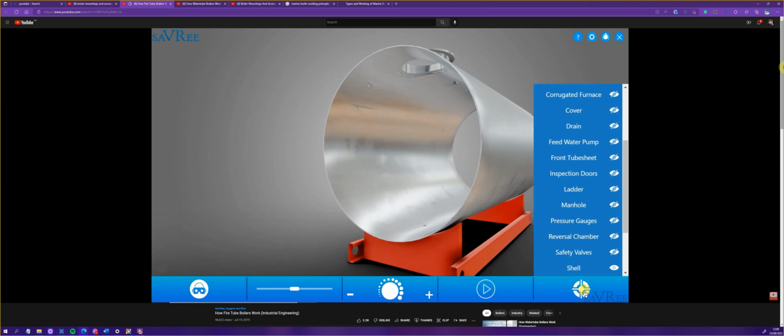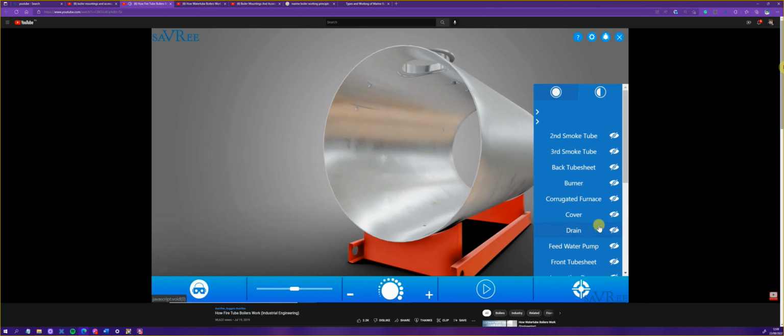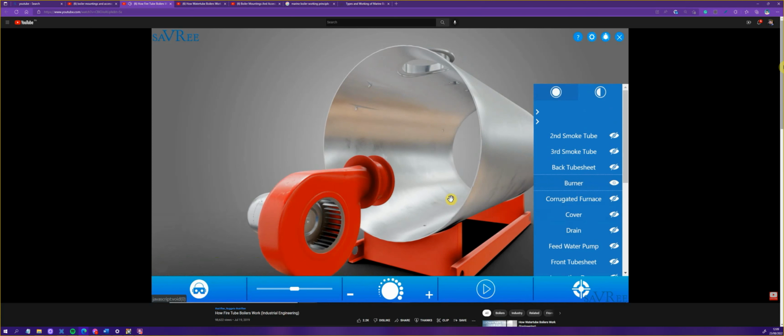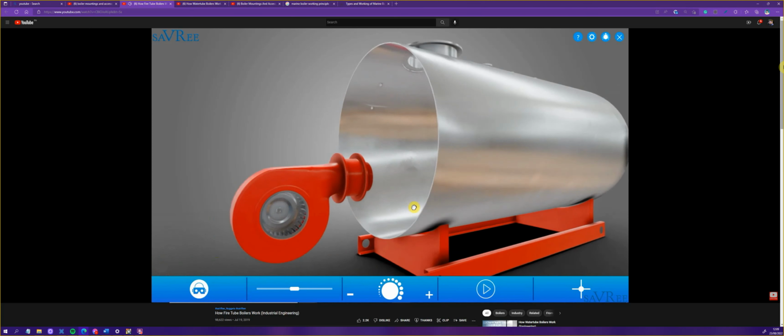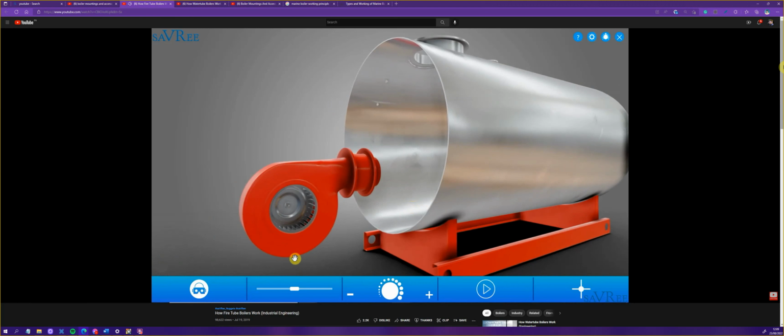We're going to need a burner. We're going to need something to create combustion. We're going to be burning things like fuel, oil, and gas. So let's add a burner. Okay, so the burner's there. We've got a bit of a problem now because if we were feeding fuel into the burner and we're also feeding in air in order that we can have combustion, remember you need heat, fuel, and air, or heat, fuel, and oxygen in order to get combustion. That is a fire triangle.